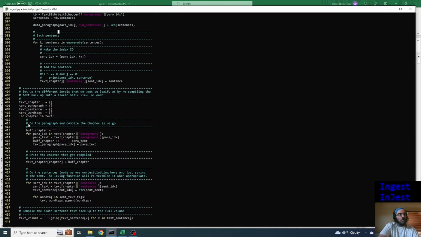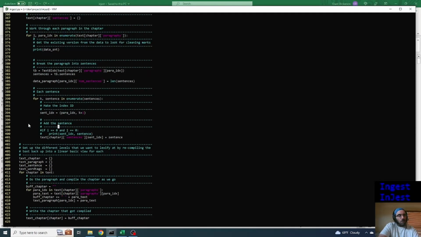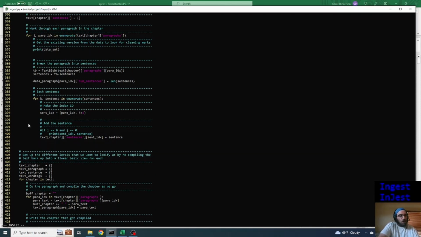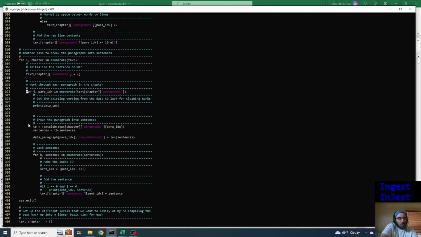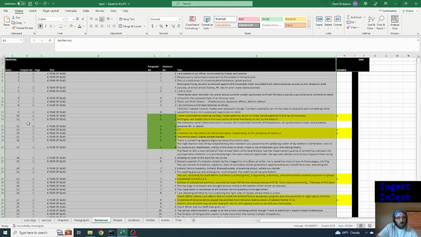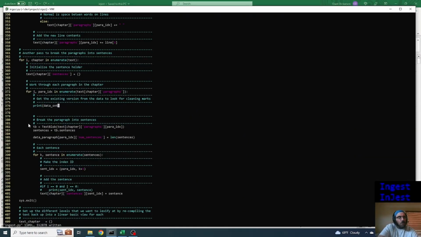I'm going to put in sys.exit here because we don't want to actually go all the way through the program. We want to stop when we get to this point. Okay, so I just want to look at what's in the data sentence, and we'll drill down from there.